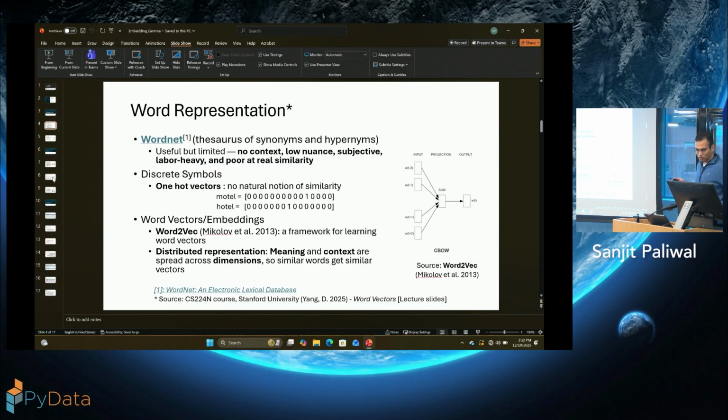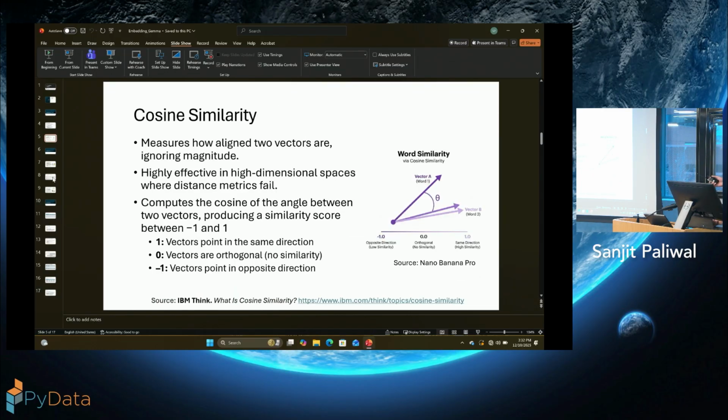The next step is how we do basic word similarity today, and this is used in every RAG system. When you have to compare the query to your document, you do basic cosine similarity, which in terms of trigonometry is simply the cosine of the angle between the two word vectors in multi-dimensional space.